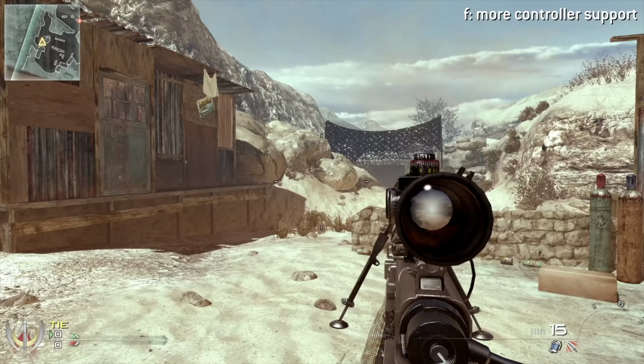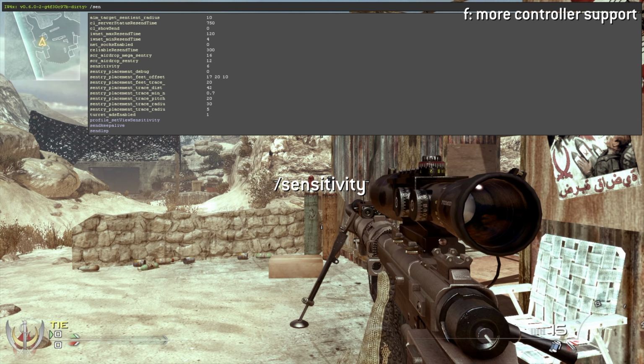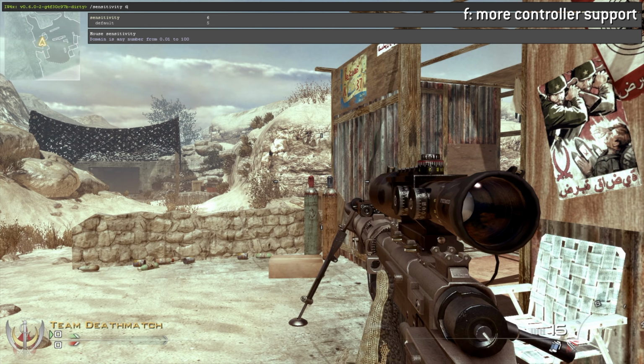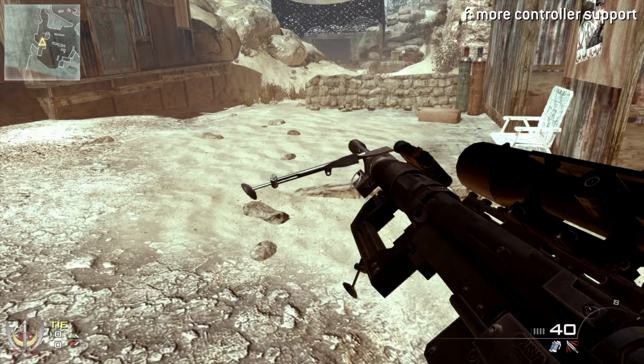Now the sensitivity comes in. What you guys need to do is open the console once again with tilde, /sensitivity and then space 6. 6 works perfect for me. You guys can experiment with that. Then just push enter. And then here we go. It should feel just like console Call of Duty.